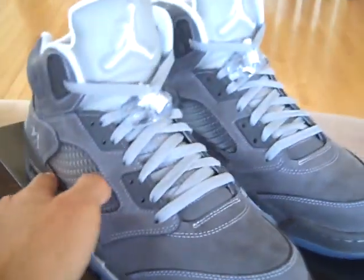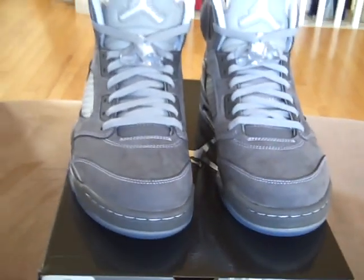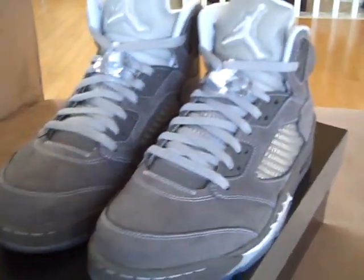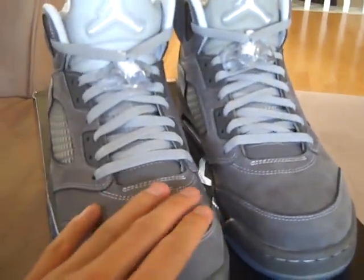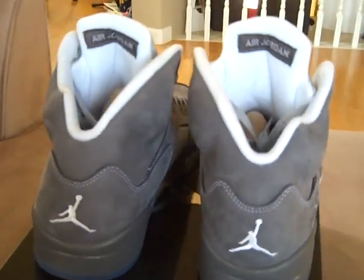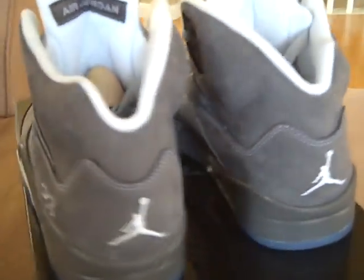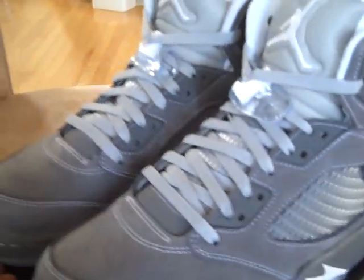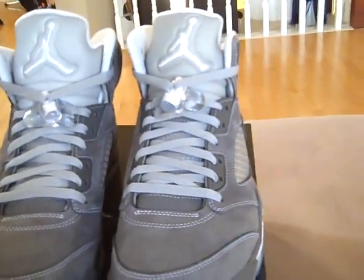Yeah, these are the shoes. Real sick shoe. Very wearable. You can wear them with, you know, pretty much anything. Really sick. I like this tumbled nubuck. It's really, really nice. But yeah, we got a couple more fives coming later this year. I'm a really big fan of the fives. I really like the fives. I think they're one of the most comfortable Jordans.